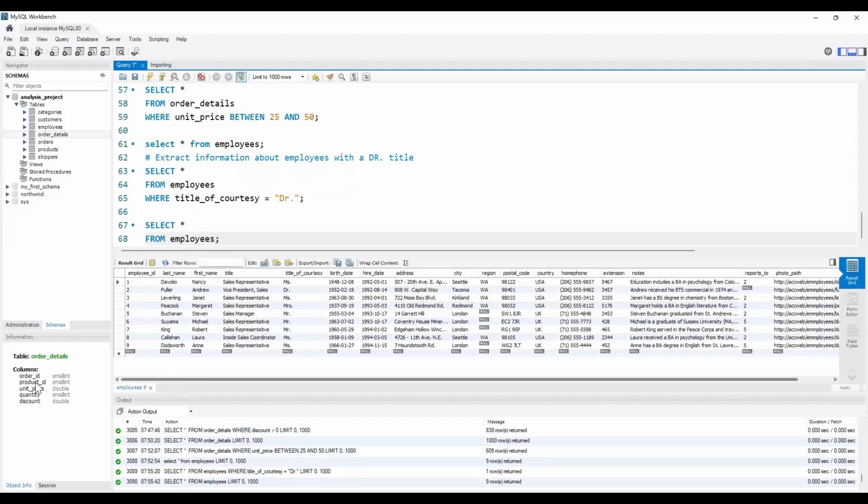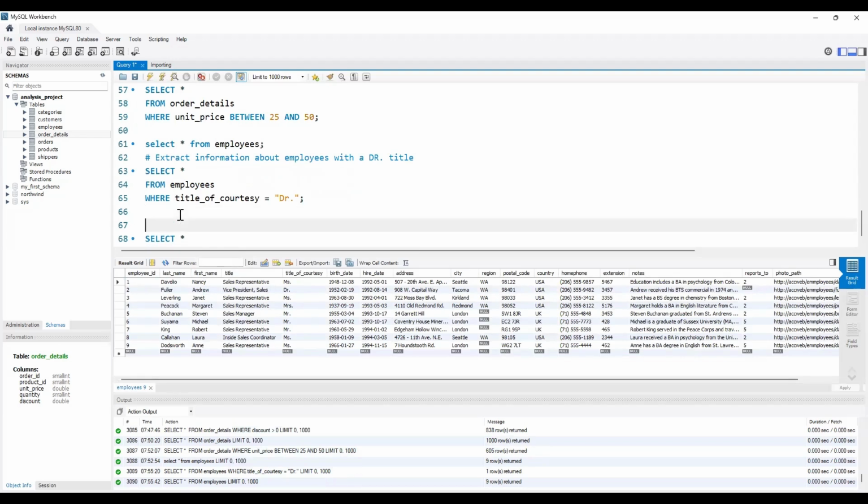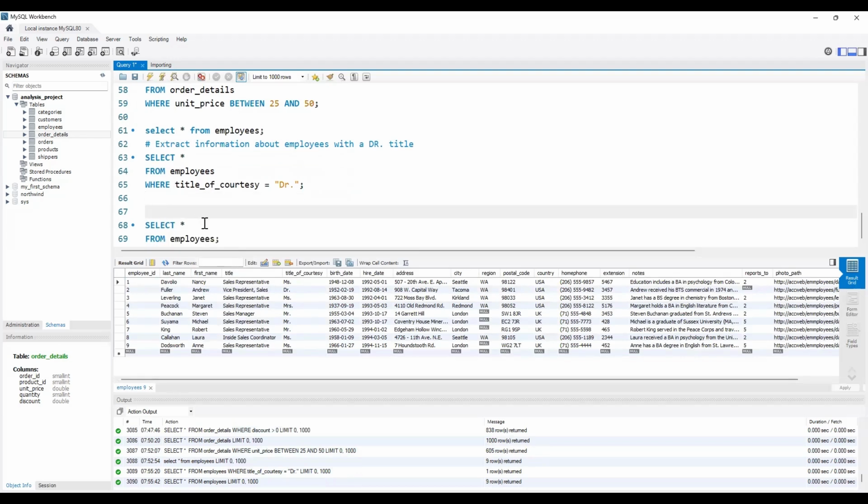Right. Let's understand how we use the and or logical statements. When we use the and clause, all the conditions in our where statement must be true.